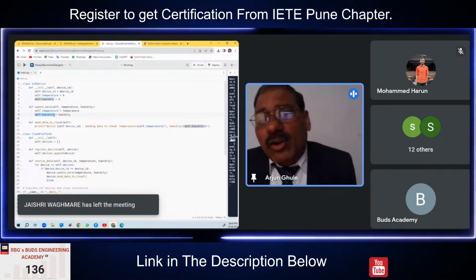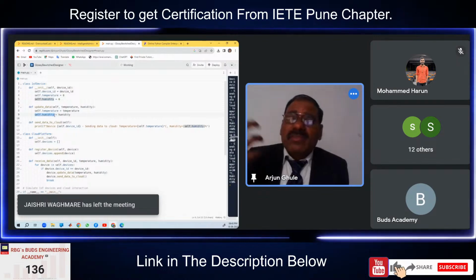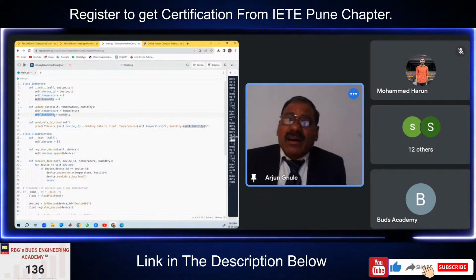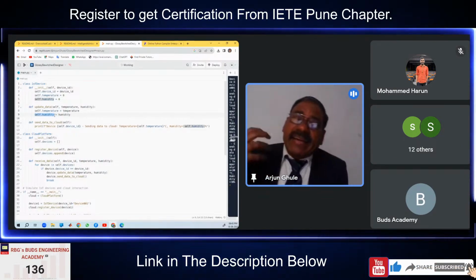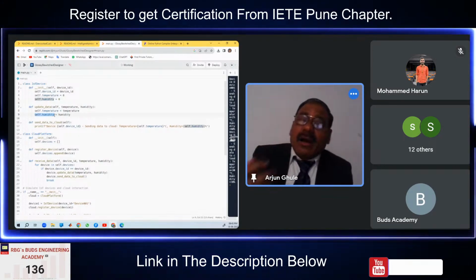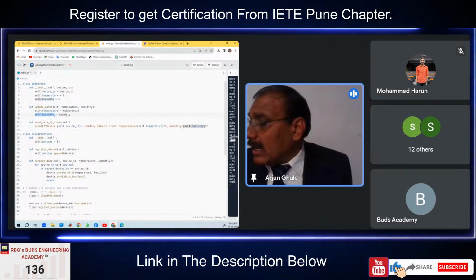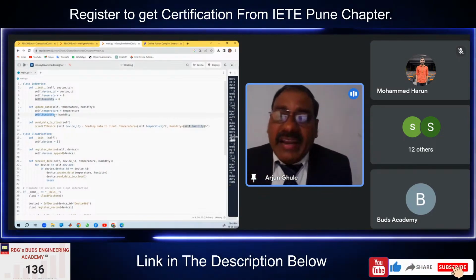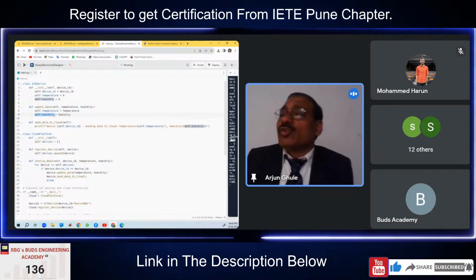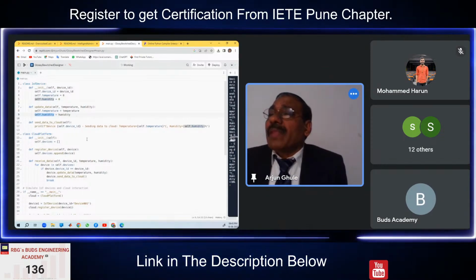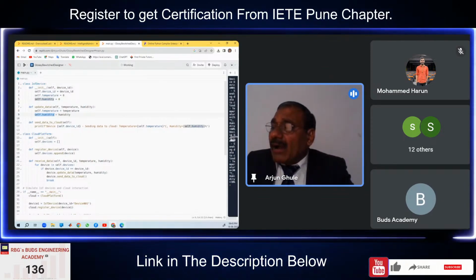Here we are trying to understand how our IoT sensor data can be accessed and simulated, which software is used, and how the program is defined. That's our objective.